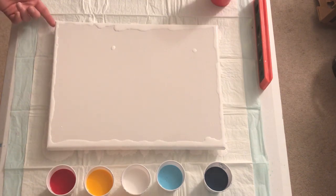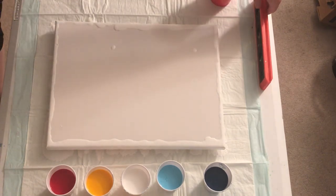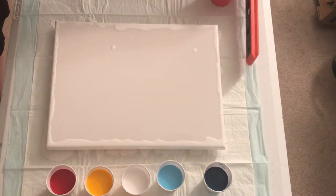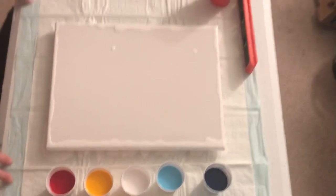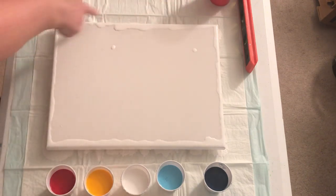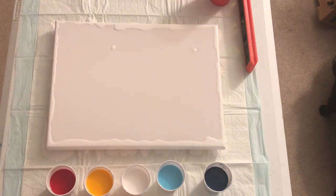I have push pins underneath my canvas. I have already used my trusty level to make sure that it's even. Some people chuckle, but for me, it makes sure that everything dries properly. And I have a puppy pad, which I find helpful. And then I just poured some white around the edges, just to make sure that I have some paint on the edges. And it also helps with everything flowing directly off of the edge.